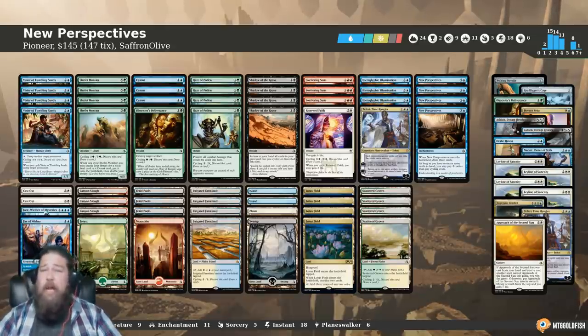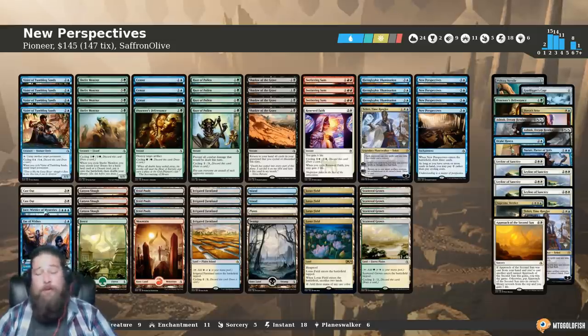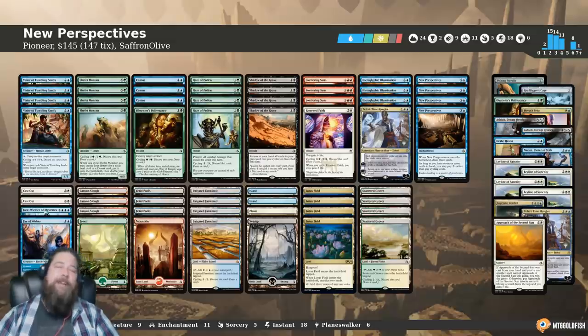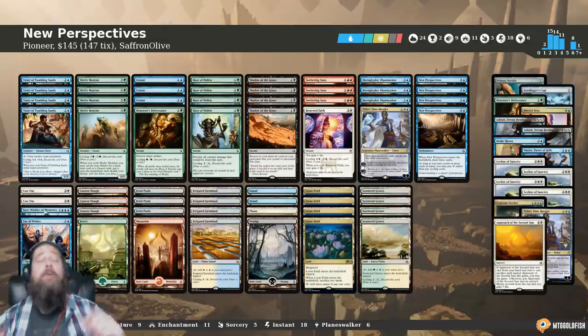There isn't really a backup plan other than New Perspectives, cycle, win with Jace, or win with Approach of the Second Sun. So it does get a bit repetitive to play, but it's certainly spicy. And it's cheap and it's unique, and I think that makes it a pretty good Against the Odds deck, even if our overall record was slightly worse than I would have liked.